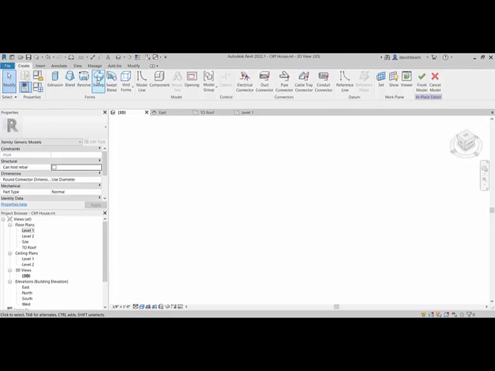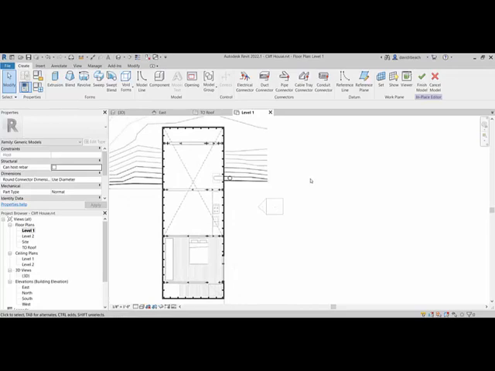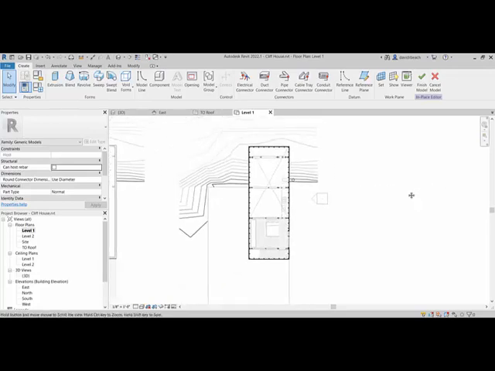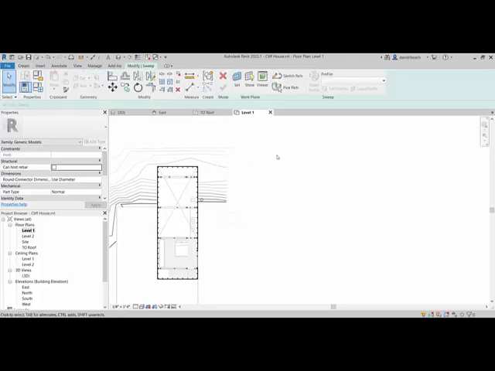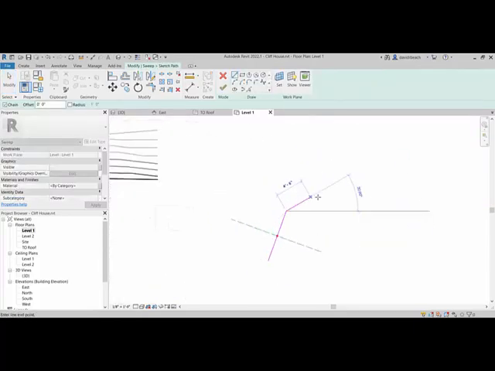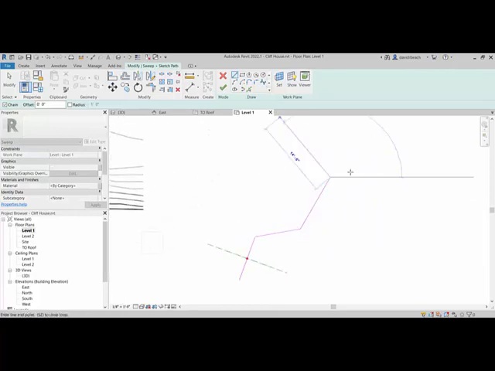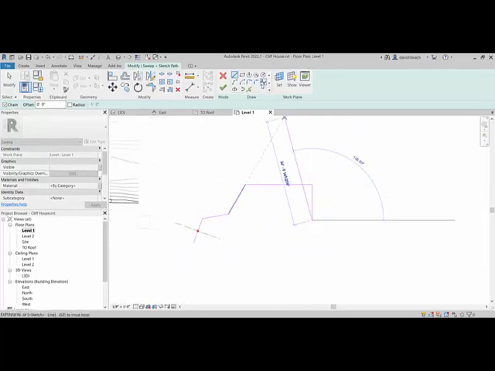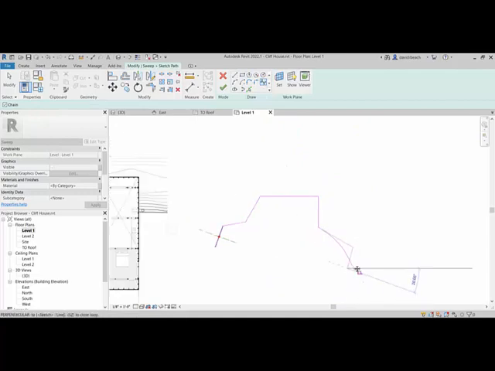The next one, so that's revolve. The next one is a sweep. And this is what we're going to use for that stack on the side, is a sweep. So a sweep works by drawing a path and a shape. Okay, so activating sweep, I've got two options. For me, almost always, I am doing sketch path first, right? So I'm going to go sketch path. You have a line tool that you're working with where I can draw a path. I can even add some curvilinear stuff along said path. There we go.